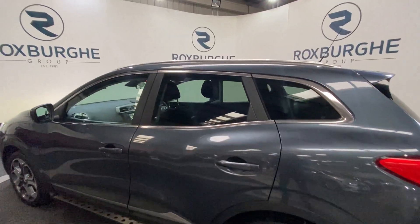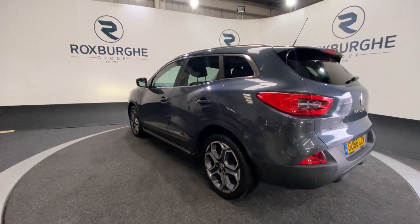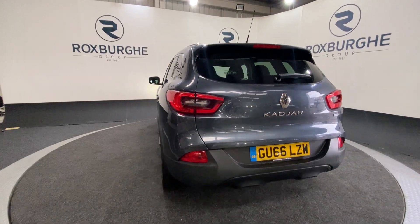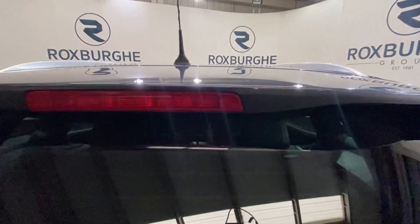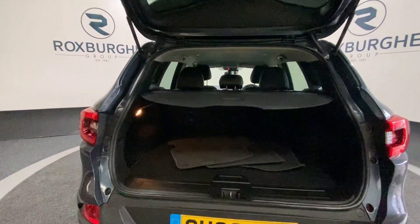They really do set the vehicle off, along with all your chrome trim. Just spinning around to the rear now, as you'll notice once again the same colour coded rear parking sensors. Popping up the tailgate, there's plenty of boot space in these as you can see — more than enough room for anything you may need.